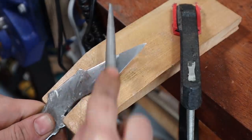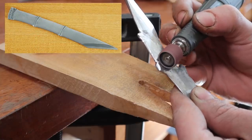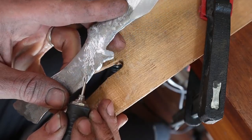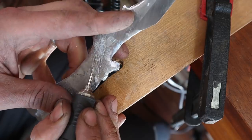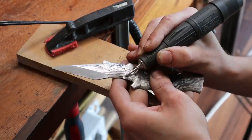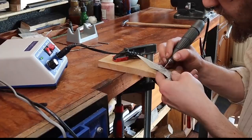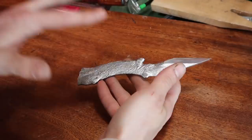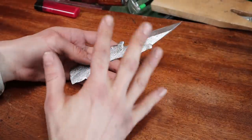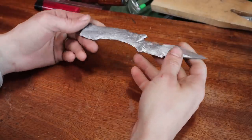This project was really inspired by a bamboo-shaped Kiridashi that I've seen online. I thought I would want to do something in the spirit of that, but still more fitting to the area where I live. I don't have much bamboo lying around, so I thought I would go for more of an oak tree — something more European-looking. So far I like how it looks, but I want to add some more grit and texture to the blade, and for that I'll need to make some sort of punch or tool to help do that.